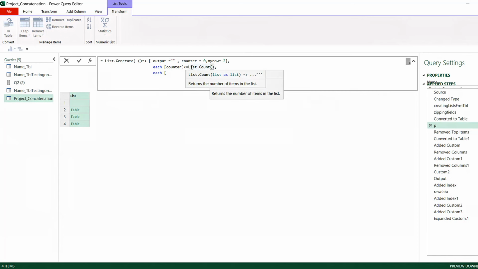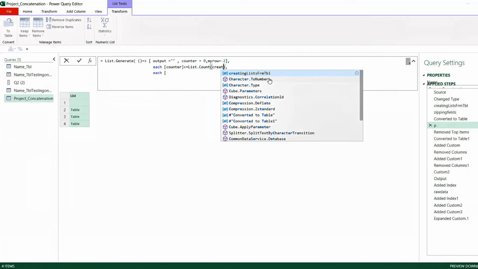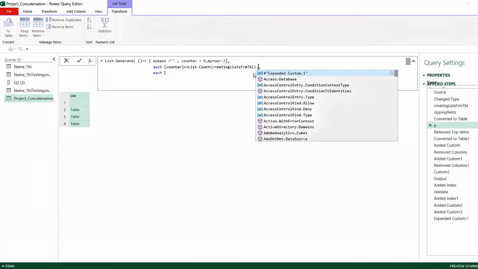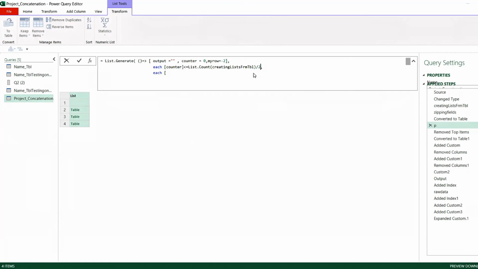And then you have to target the list, which is actually creating the list, right? So I'm just going to write creating the list from table. You see this one, and this gives me, let's say, 6. So I have to divide this by 2, and then I will go and add the 1 value as well. All right, so multiplication will happen first. We all know that, so I think we will not have a problem. This one is for the initialization, the very first time where it is giving me the value of blank, right? For the rest of the values, I think this is going to work. So let's click OK, let's click on the tick mark basically.